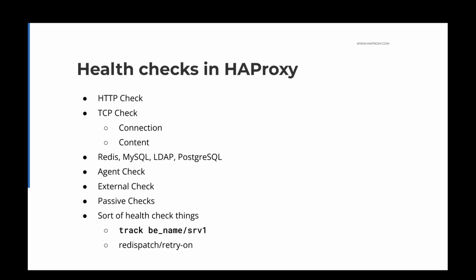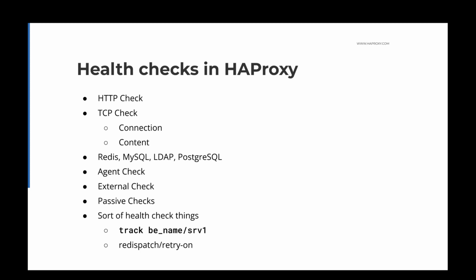External checks, which I do not have a slide on in this webinar, but you can basically write a shell script, and then HAProxy calls the shell script with environment variables set for the server IP, server port, that kind of thing. And the return code tells HAProxy whether it passed or not. I didn't put a slide in specifically because it's fairly specific to specific use cases, and the general settings aren't all that interesting. You usually just copy and paste the various things from the documentation. So I will not spend too much time on that, and you have to set various keywords to actually make it work.